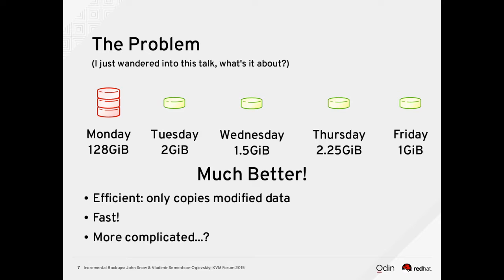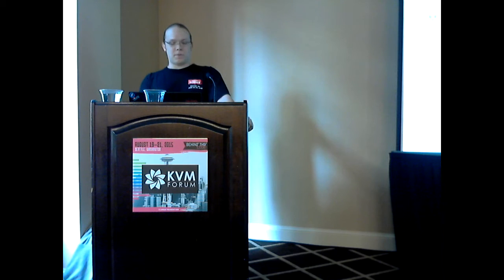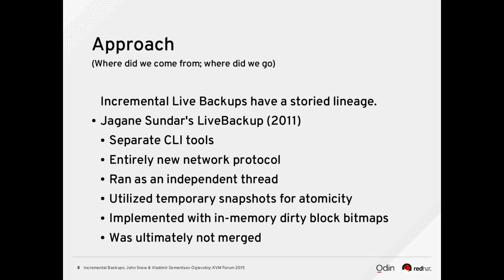So what we'd like to do is, even though we still have to make a full backup for the first day of the week, for instance, it would be nice if subsequently we can just copy out just the data that has changed. Much better. It only copies the modified data, and it's fast. We're only copying out just a little bit, so you can copy more data. But maybe it's more complicated. I would like to convince you that that's not the case.